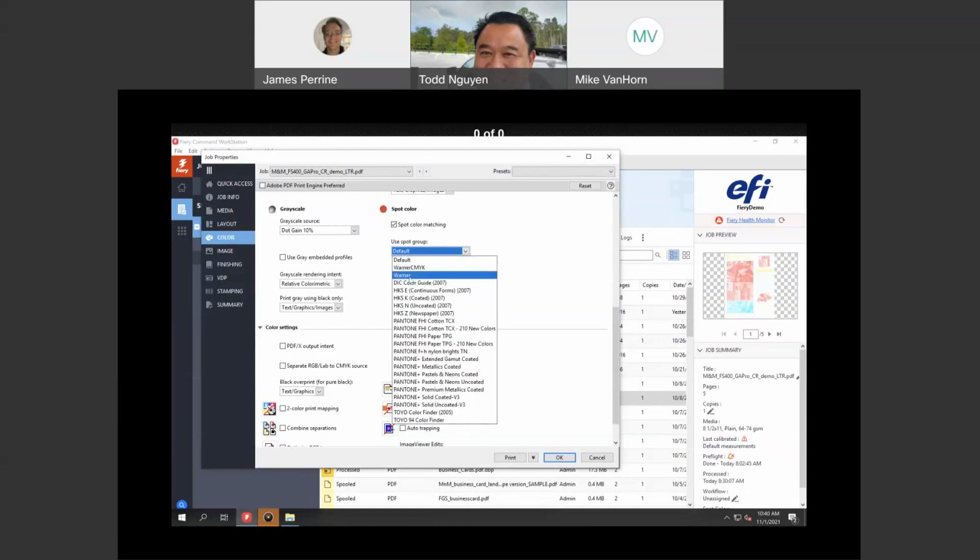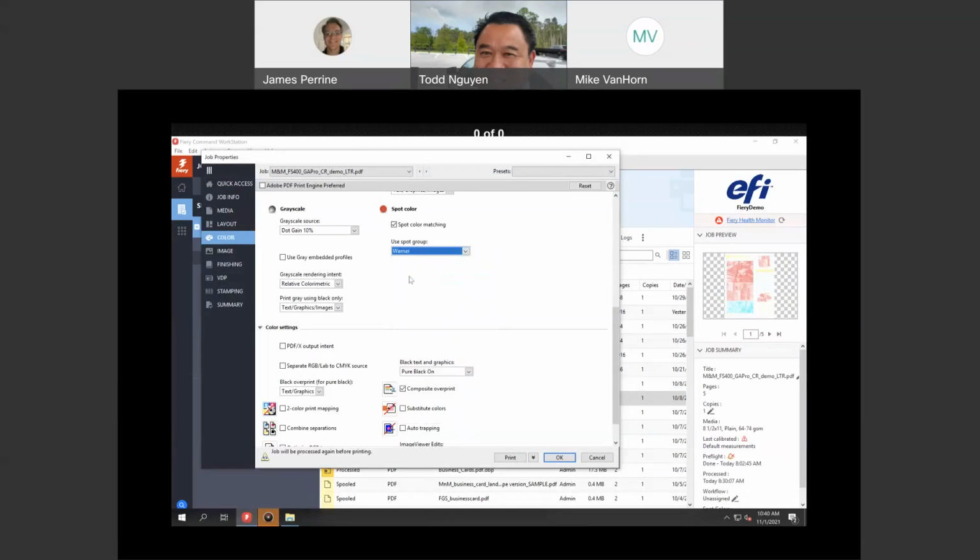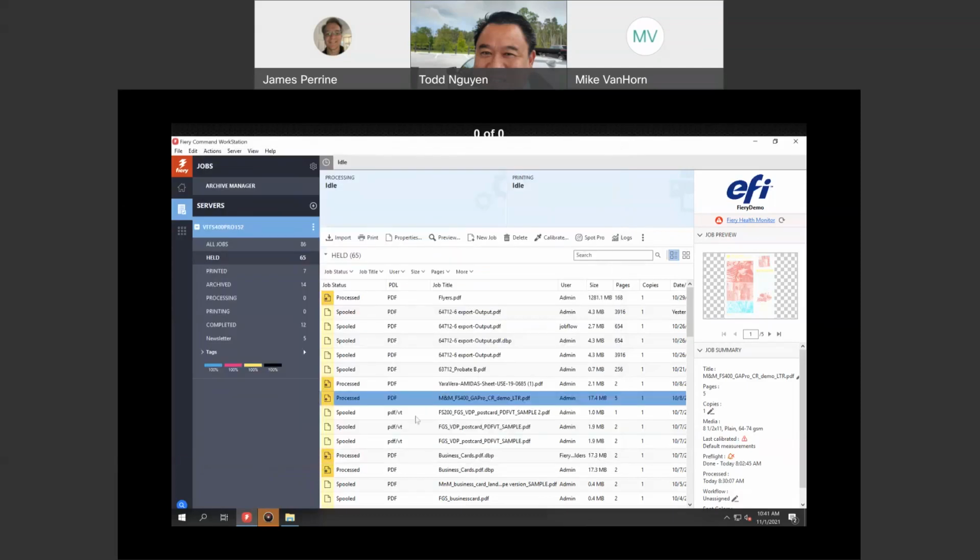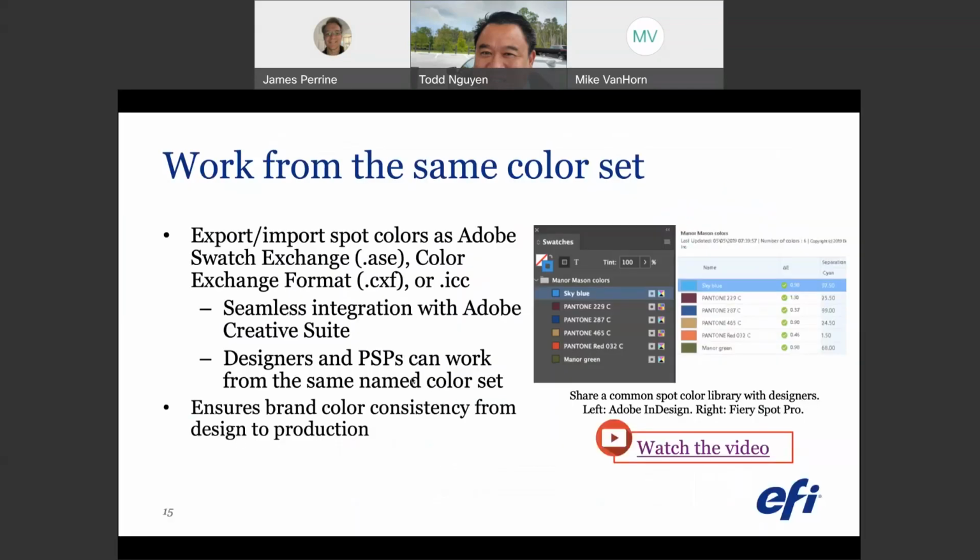In fact, this Warner right here is a group, and inside that group is two colors. So it's going to be looking at the group, and if there's colors that match it by file name or by name of color, then it will replace those. Yeah, that way you don't accidentally get a bad replacement because of order. Exactly. Yeah, because that was a big challenge. So that to me is big feature number one.